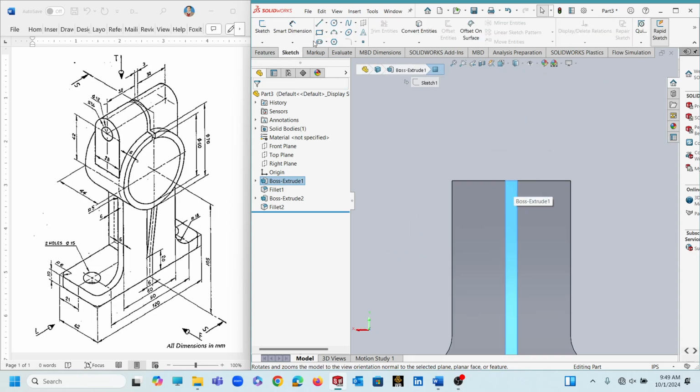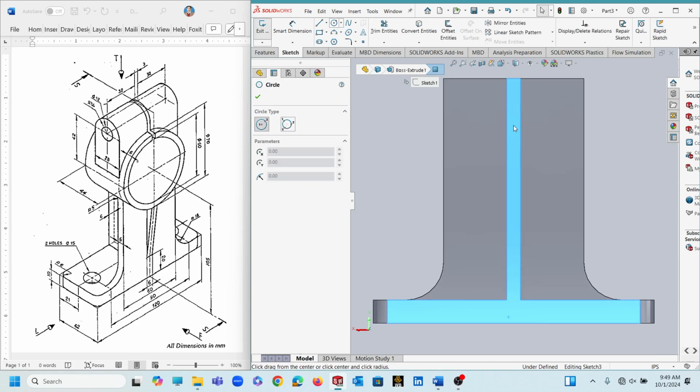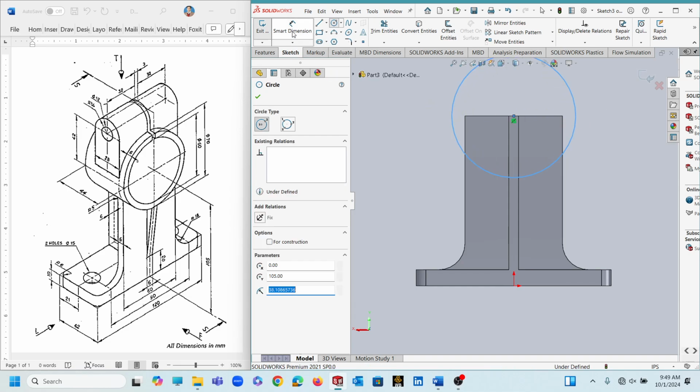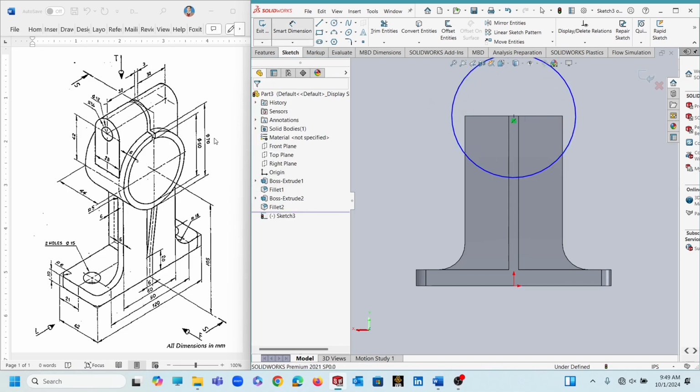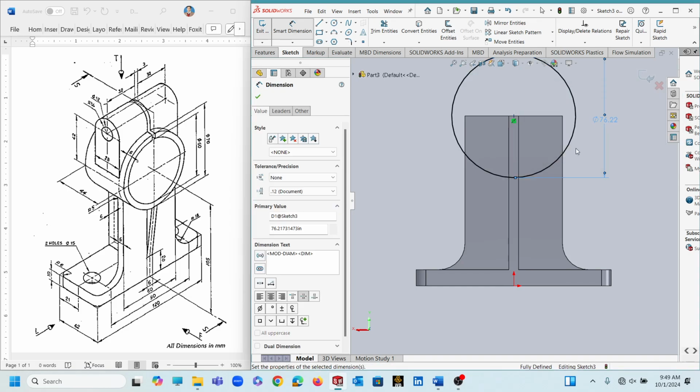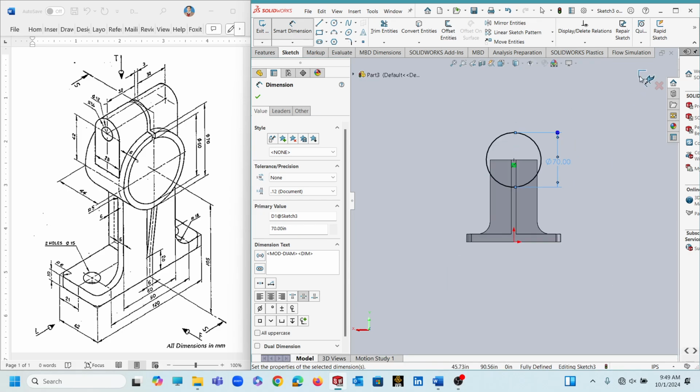and draw a circle, taking the midpoint of this edge as center of the circle. You will draw a circle, and outside diameter of the circle would be how much? 70 units. Exit sketch.